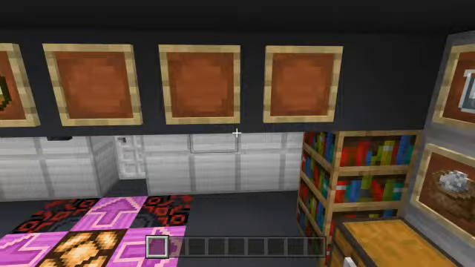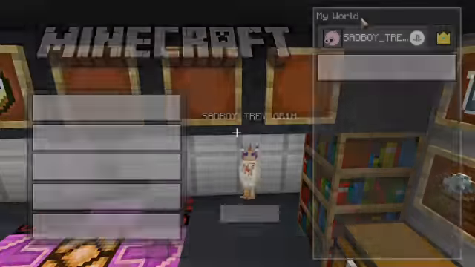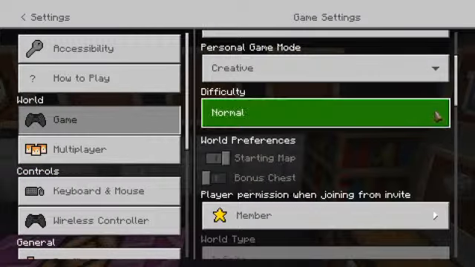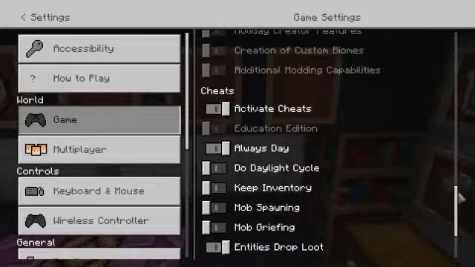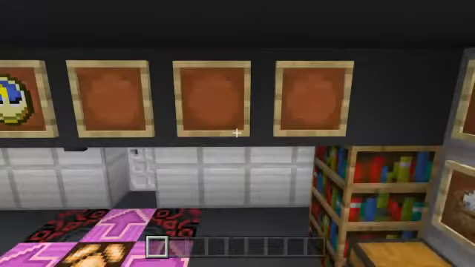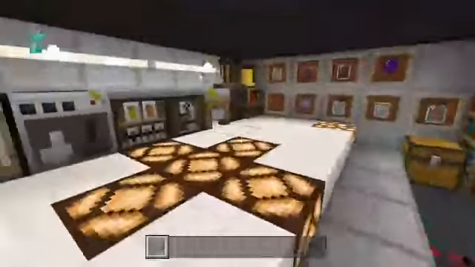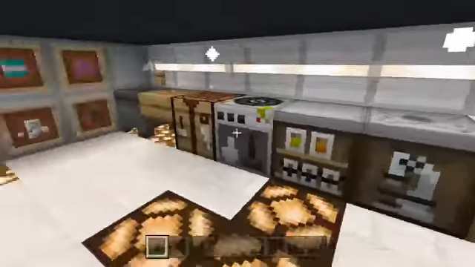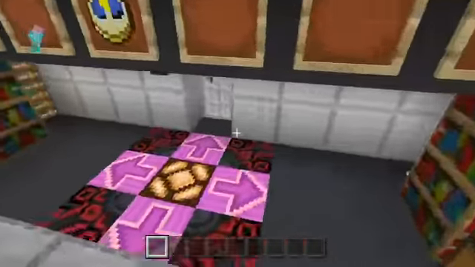I highly recommend using Education Edition. Like I said, I'll go back through and show you guys where to activate it. So down here at Cheats, you gotta turn Cheats on, and then Education Edition, it's right here, and then activate it. And once again, I'll say it, you will get access to literally all of this stuff and more. You'll get access to even more cool things.